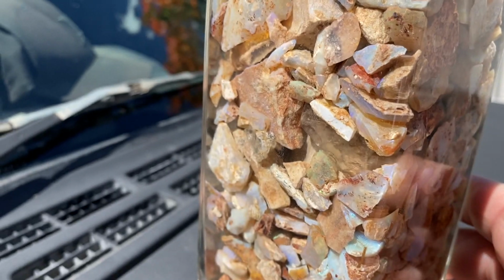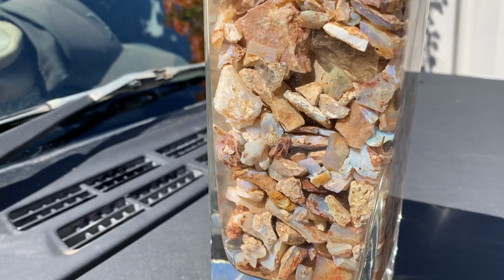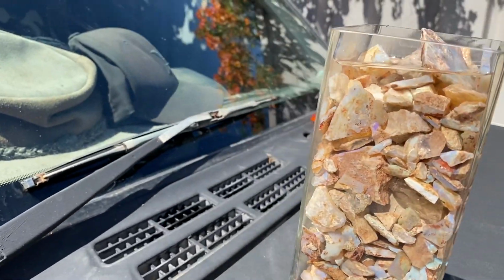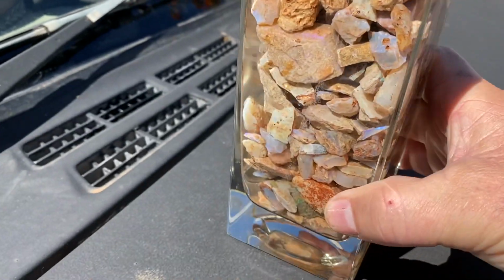Would like to go back to Andamooka. That was a really interesting place. The Oodnadatta Track was good. The Borefield Track was rough as all hell. But yeah, generally we had a great time. So Stormy's all in good nick. Just got a little bit of repair work on the front left-hand wheel. Yeah, but otherwise it was all good.